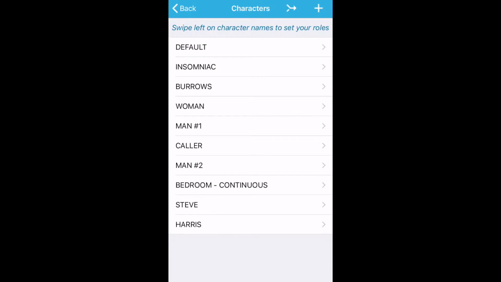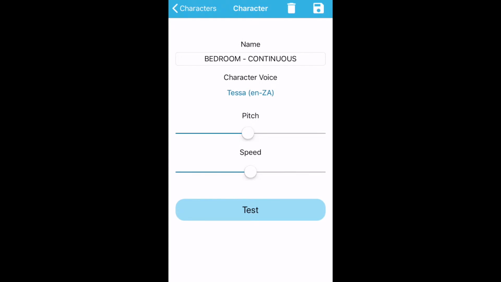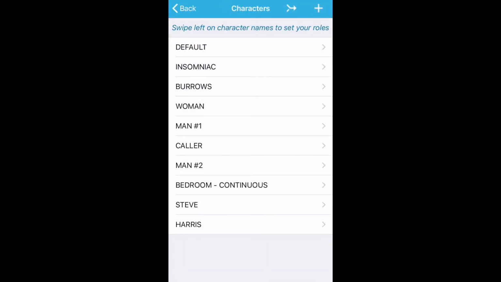The easiest way to fix this, though we can go into the character and delete the character, that's actually going to delete any lines that were also associated with that character. So we may not want to do that. The better option is if we find the character and we swipe right on the character, you're going to see an option called not a character. This tells the app, hey, this isn't a character, and it's going to reformat those lines and merge them back into the script, and it'll remove the character from this menu here.